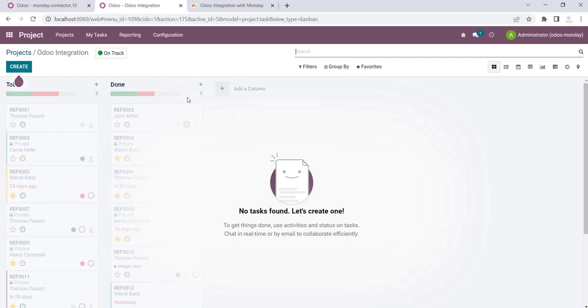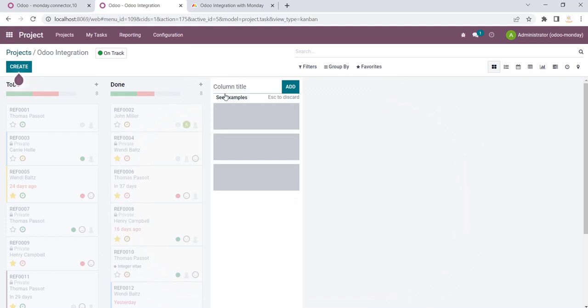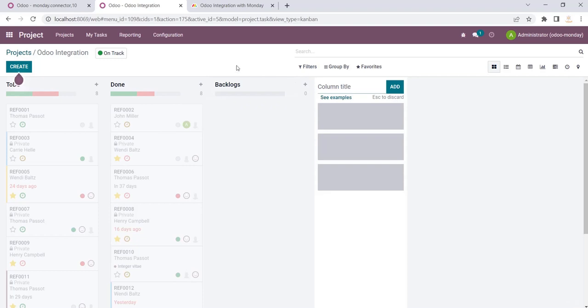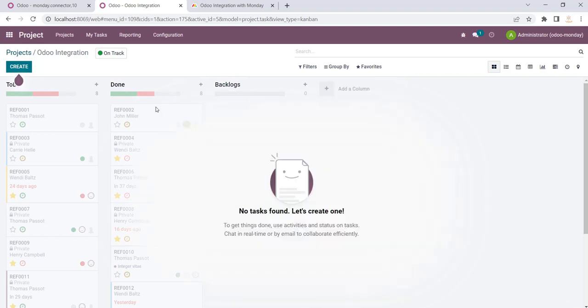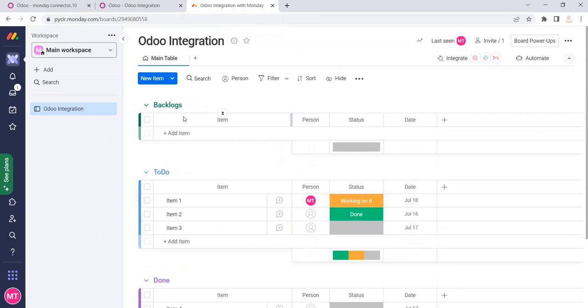For example, I just quickly add a column, backlogs. That may take a few seconds. The column is being added, so we can check it in monday.com as well. As you can see, we created a real-time group.